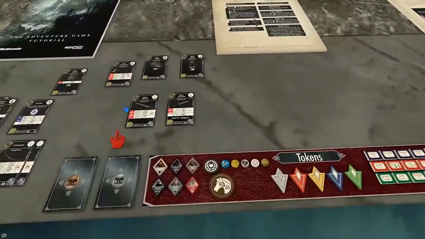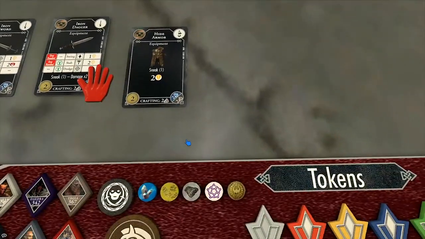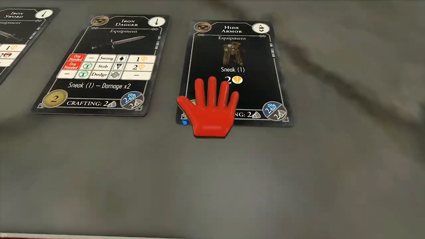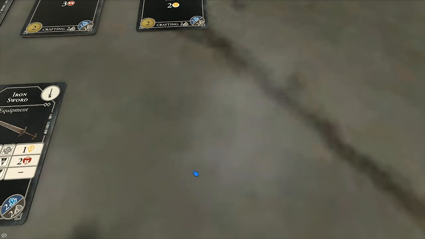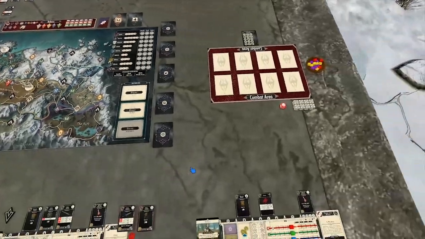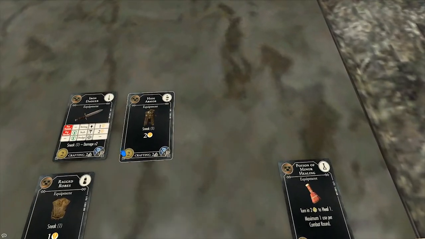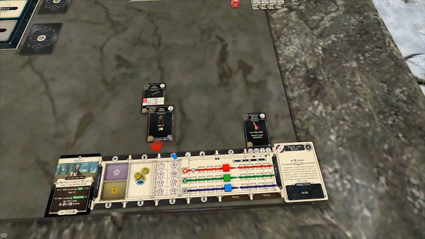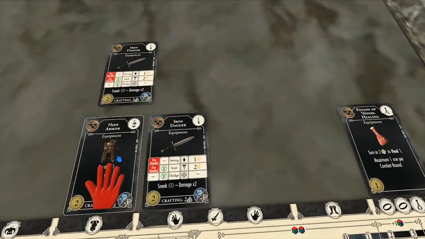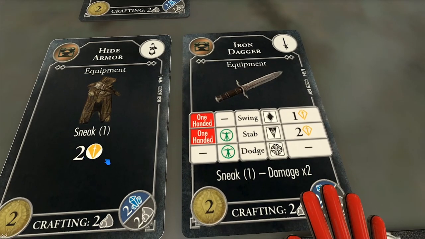Now, I'm going to pick the hide armor and the dagger, because these are really good. They've both got sneak as an ability. They both help me do sneak. And I'll show you how that works when we have our first fight. So my claws go away and my ragged robes. So instead I've got hide armor and this iron dagger. Hide armor's got sneak one, iron dagger's got sneak one, and will do double damage.